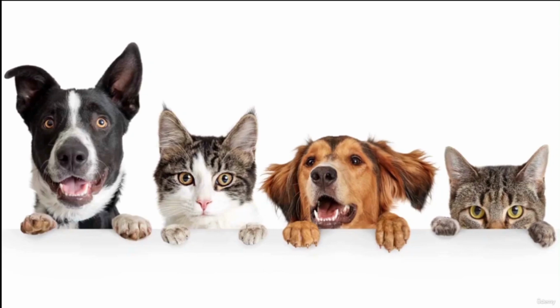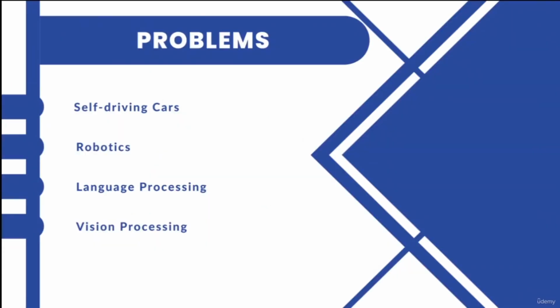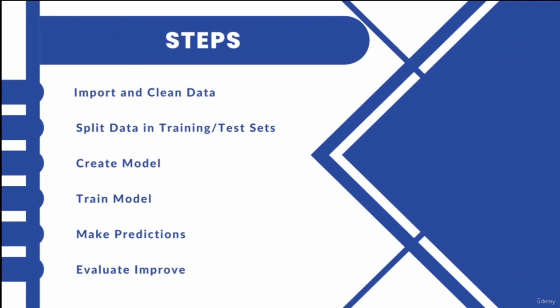So let's first look at a problem that can be solved with machine learning and not with classical programming. Here we have a picture of two dogs and two cats. Let's say that we wanted to make an application that counts the number of dogs in the picture and the number of cats. If we wanted to do this with classical programming, we would have to define the features that are on a dog and a cat. So to define a dog, we'll have to calculate the number of ears, the eyes, the nose, and all the features it has, as well as for the cats, the ears, the eyes, the nose.